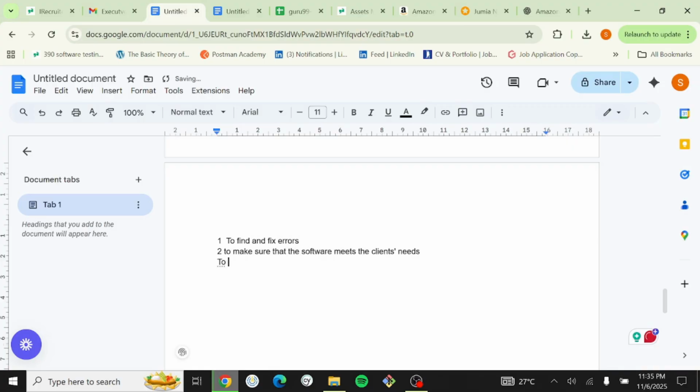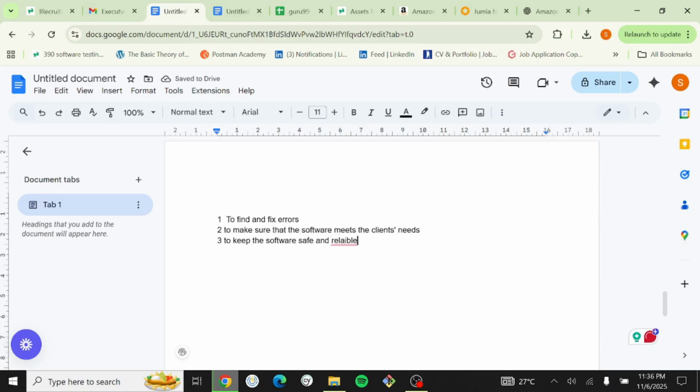Another one is to keep software safe and reliable. One of the reasons why we test is so that users' data are safe, just like most of these social apps where you have your data.